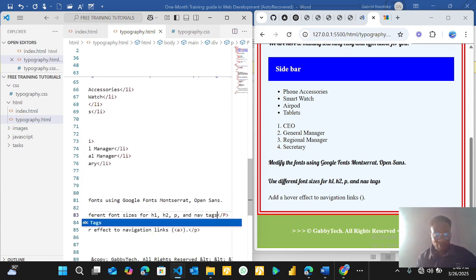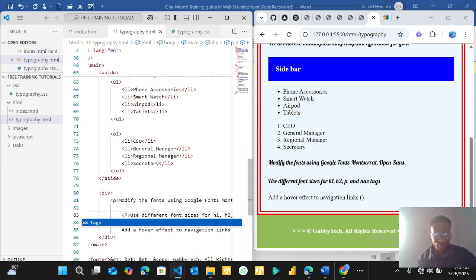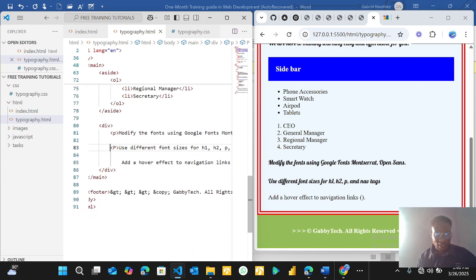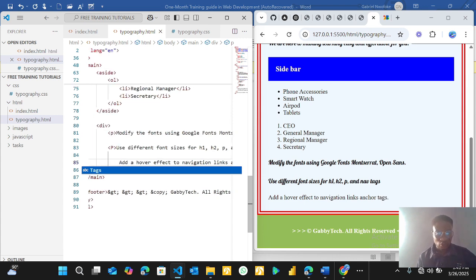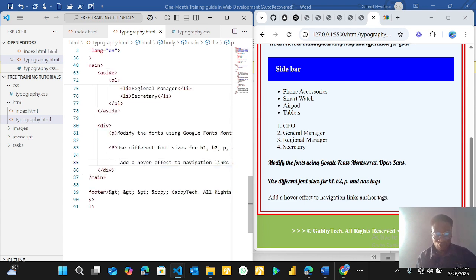Then the next thing I would expect you to do is add hover effects to the navigation links, the A tags that we used, the navigation anchor tags. We didn't do it, but I would want you to research how to do it. All right. So show me what you've got. I know you can do it.